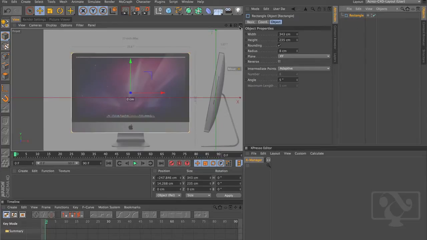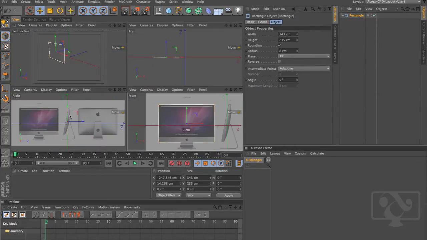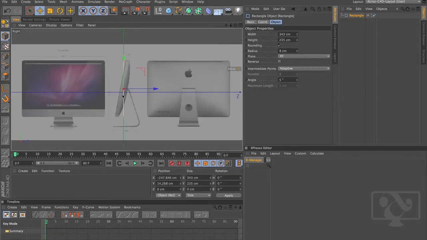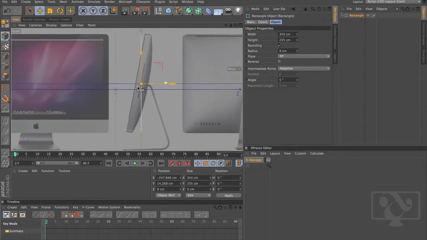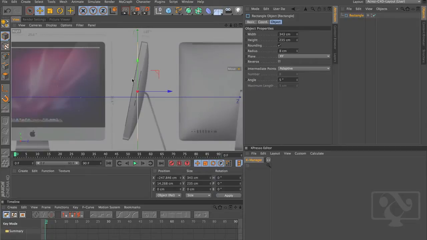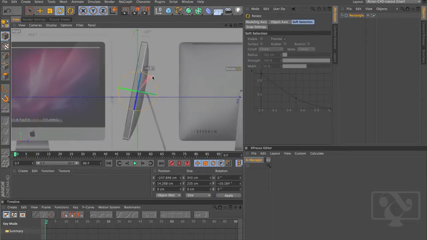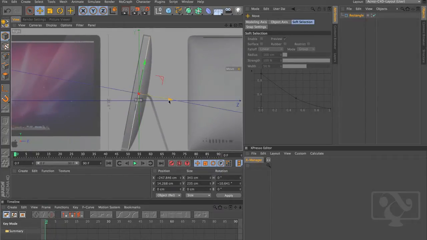So with that rectangle, we're going to come over to the right perspective. Now we're going to hit R on the keyboard to rotate the rectangle spline, and you just want to try and get it the same angle as the iMac. Then we're going to move this spline forward to the front of the iMac, like so.